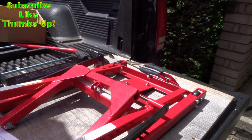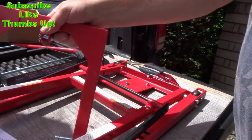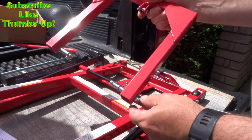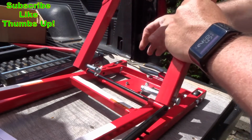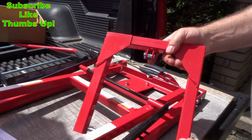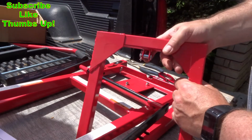Okay, so one thing just right off the start here, you don't get a bag of bolts and nuts and everything. Everything's set up ready to go. It has pins. There are a few bolts and nuts, but they're already in place. You just have to remove them, then put them back in. So that's a plus. There's not a bag of material or hardware. It's all sort of in place, ready to go.